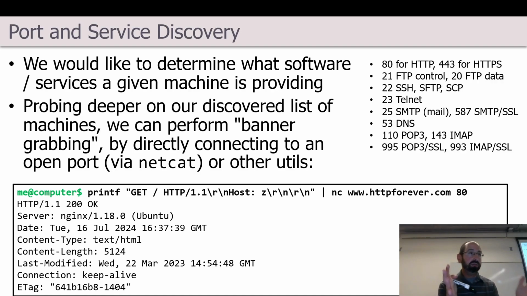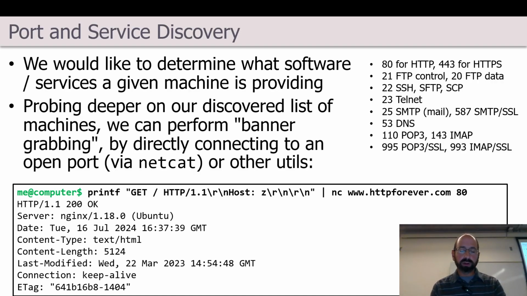We take that text string and pipe it to the next command, which is netcat. We've played around with the cat command, which gives us the contents of a file. Netcat can be thought of as taking the contents of a file and sending it over a network connection, and that's exactly what it's doing: network cat of a file. In this case, we're connecting to a website which we have reason to believe would be accessible via HTTP. So we're going to netcat to that particular website and connect to it via port 80, and we get our results back out.